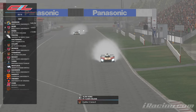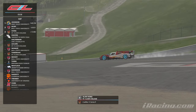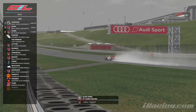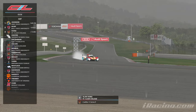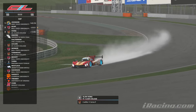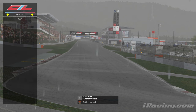What is Alan Hong going to run? He is 13 seconds off that Jordan Johnson warm-up lap, and that warm-up lap's about 4 seconds off his quali lap. So I'm not sure. I do not believe that'll be enough for Alan Hong to make the race tonight. We might see a field of 13 cars starting with Turek, Hong, and Tubakovich all not on the grid for tonight's race, and potentially Andrew Burrell as well, who I'm not sure if he's in the session. So we'll get an update on that.